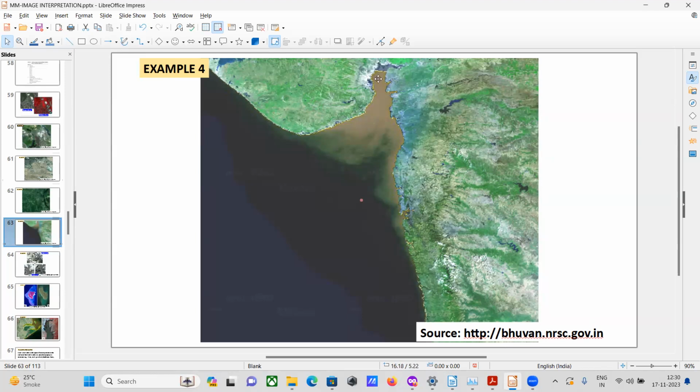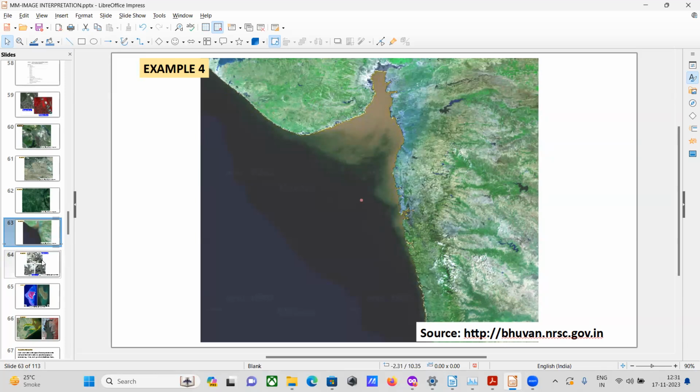Yeah, actually you see this is an image of a part of southern Gujarat. This is basically Saurashtra and Cambay. In this region, you can see the water is much darker as compared to this region, where the water is appearing a little brighter or brownish. It depends on the depth of water, sir. Here in this case, it is not the depth that is playing the major role. It is basically the amount of suspended sediment in the water that is playing a major role with respect to the reflection from this area.